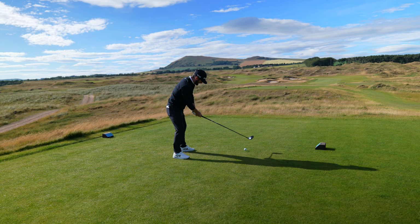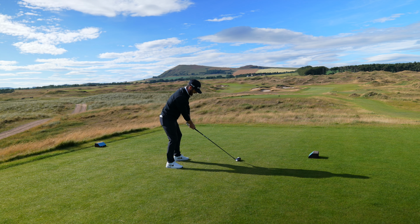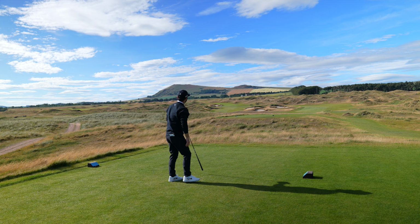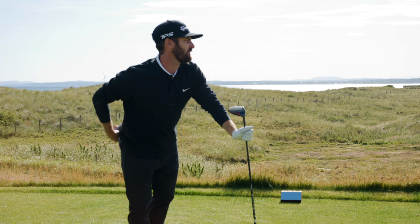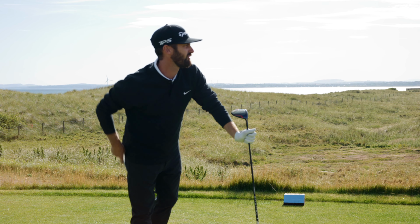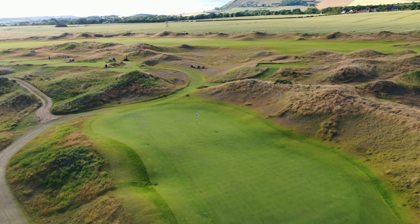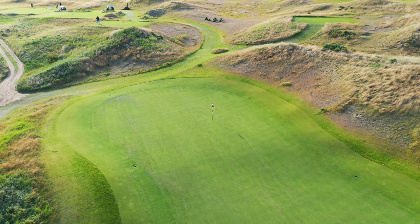So slightly higher tee, Stealth 3-wood, like I said, just down that cut line of grass. Drifted out to the right, but further right than I wanted. If I look at this, you're only looking at a 224 carry, so I think that's actually going to be good. Flag, you can see it all the way up there, is on the left. So that means that ball is going to give me a right angle into a left flag. I'm okay with that.